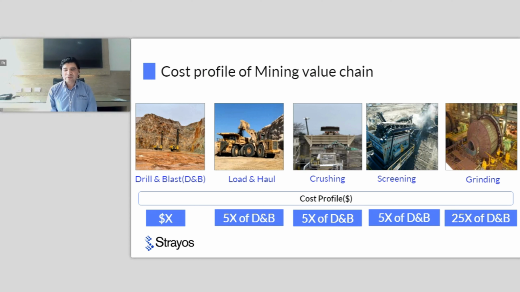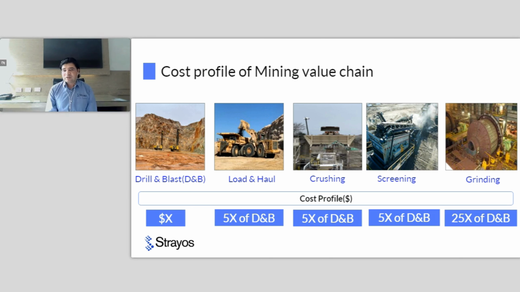And we all know the drilling and blasting side, as well as the audience profile here probably is also a lot more on the mill and the plant side. And this is what the cost profile looks like. Either you're from a mining operation or a quarry operation, if you're spending a dollar X on the drill and blast side, and if that's where a lot of the issues can be avoided, and that's not done right, then we have a lot more cost, almost up to 5 times in the loading and hauling side.